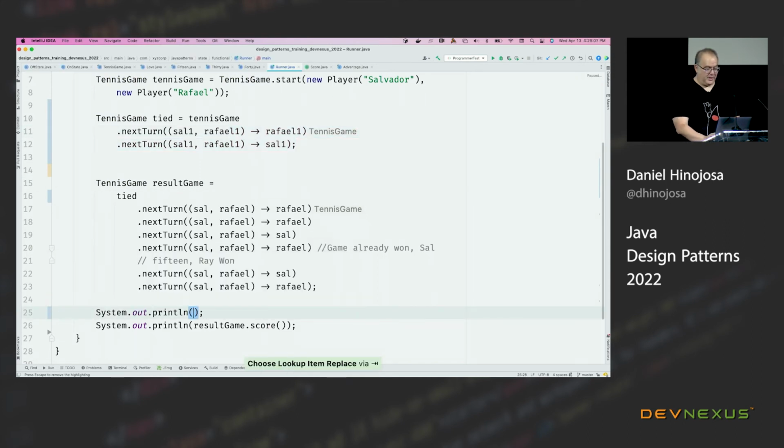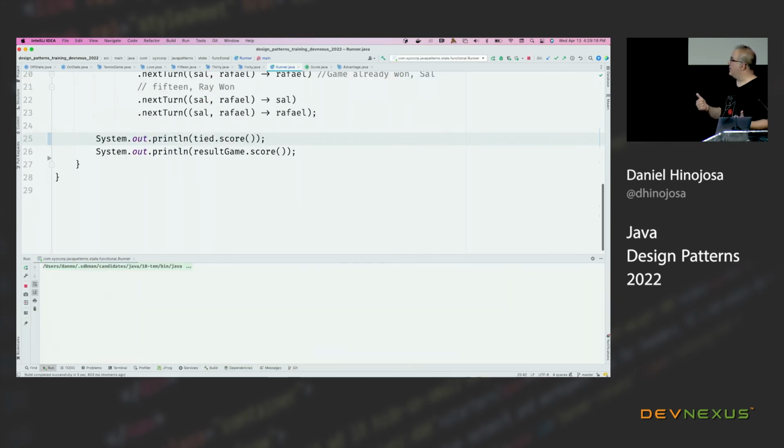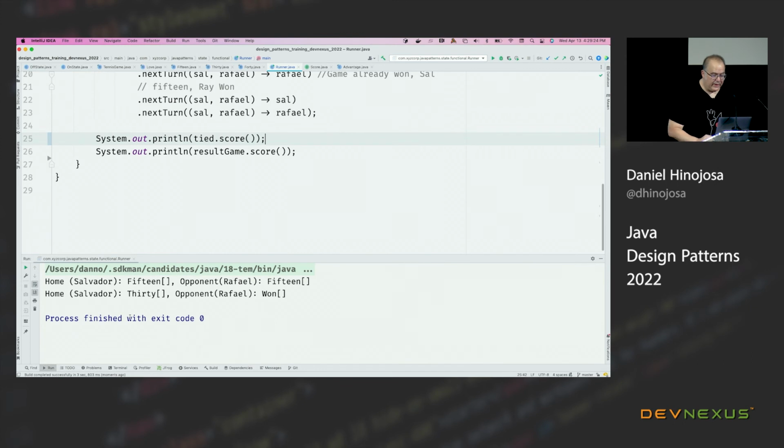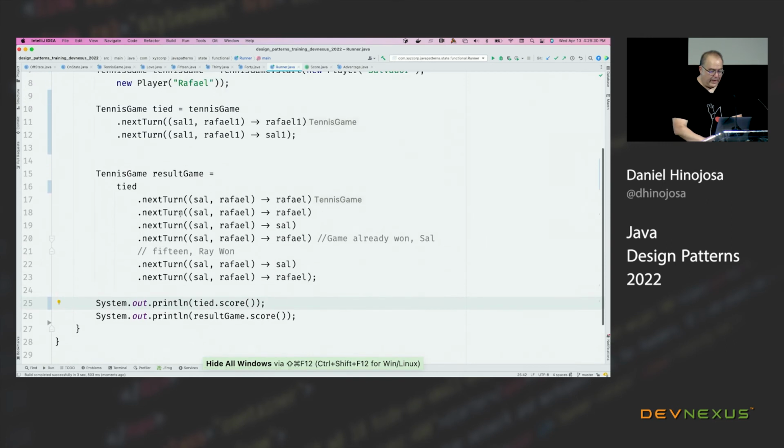I hope I did this right. If I didn't, I apologize in advance. Let me do tied, and let's do the score here, and take a look at what it is. So Rafael had scored, and then Sal had scored. Let's see what we have. Okay, good thing everything's working well. Let me go ahead and expand that, and there it is. 15-15. Woohoo! Nice. All right. So this is when we were at 15-15.